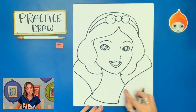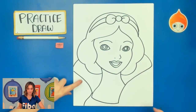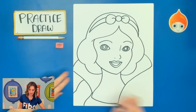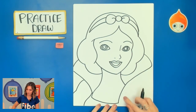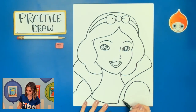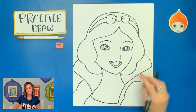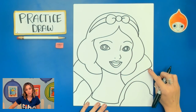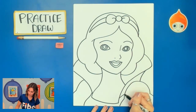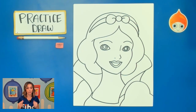Before we add any more to that collar, we do need to add those sleeves. Let's work on the left sleeve first by finding the middle of this line here — curve down and then out. Then for this sleeve we're going to draw a rainbow curve, and then curve out and out. We can go back a little bit below that collar and curve there, because that collar is attached to the rest of her dress. This is just our practice draw — we're not going to add any of those details quite yet. If you're still working on your practice draw, no worries. You can always press pause and rewind if you need to.